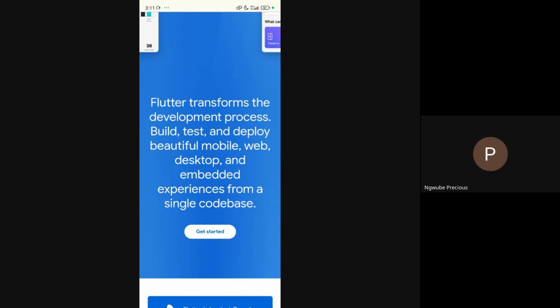Because if you're to build for Android or Apple, you ordinarily work with Kotlin or XML for building the screens for Android, and then Kotlin or Java for the mobile app on Android, like an APK. And if you're to build on iOS, you should use Swift or Objective C to build for Apple. But cross-platform tools make it possible to write one code base and it's built for both.